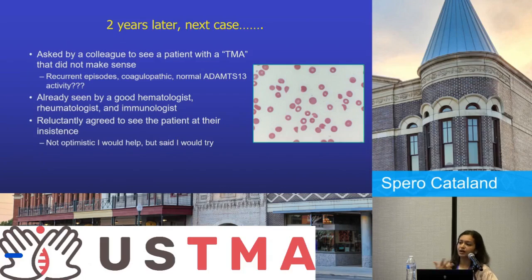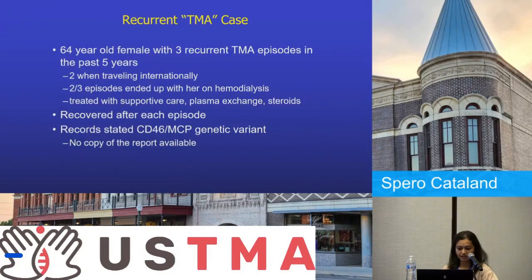But ADAMTS13 always came back normal. So for this patient, again, Dr. Cataland ended up sending gene testing. Just to add to this patient, I think the record stated that this patient had a CD46 or MCP mutation. This is another mutation where patients behave the same way. They'll continue to have these recurrent relapsing episodes, and they recover on their own.